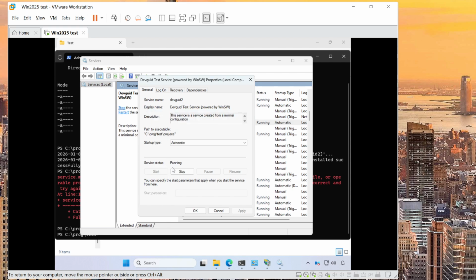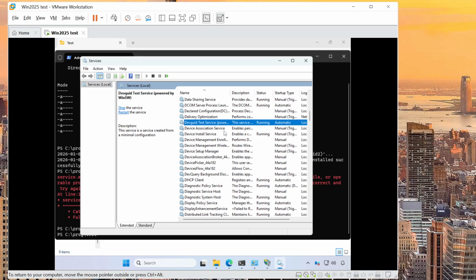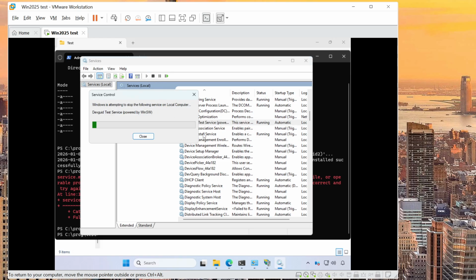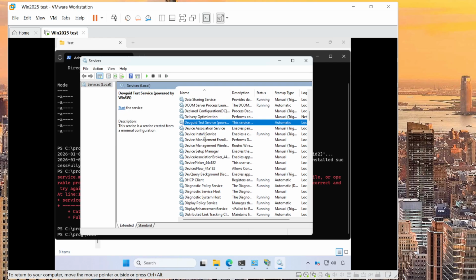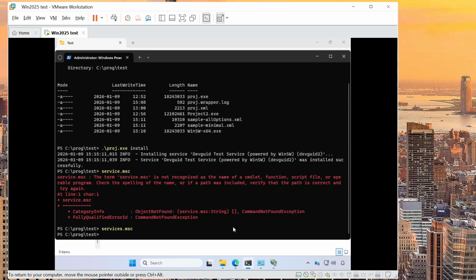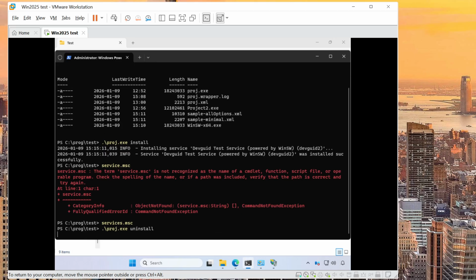So now this WinForm I have created will actually be running in the background. Unfortunately, I don't have anything actually indicating that it is running, but since it hasn't crashed, we must assume that it is working. And then I will stop it, and it will just terminate the window. I will close this, and if you go back, you can run uninstall.